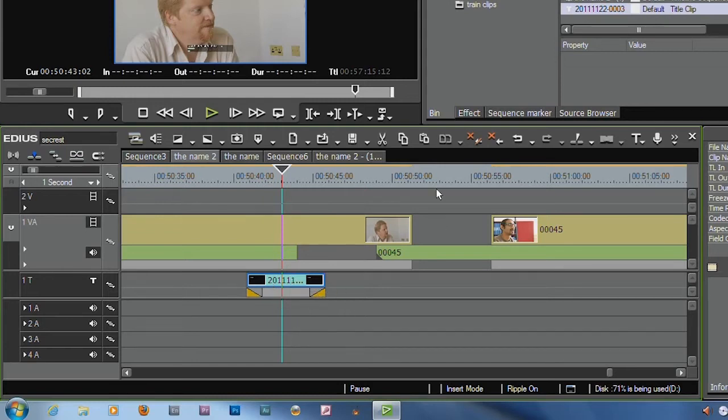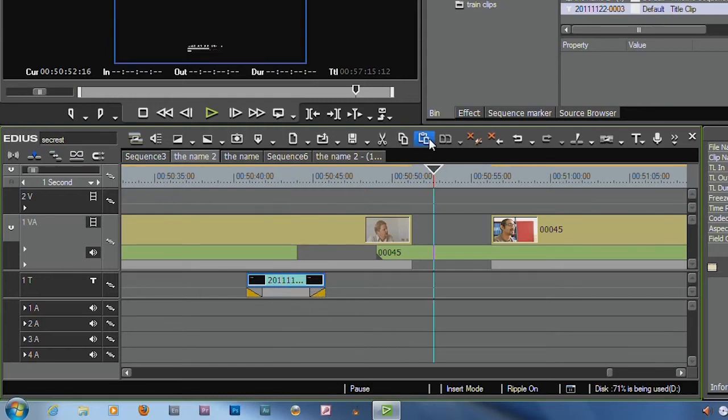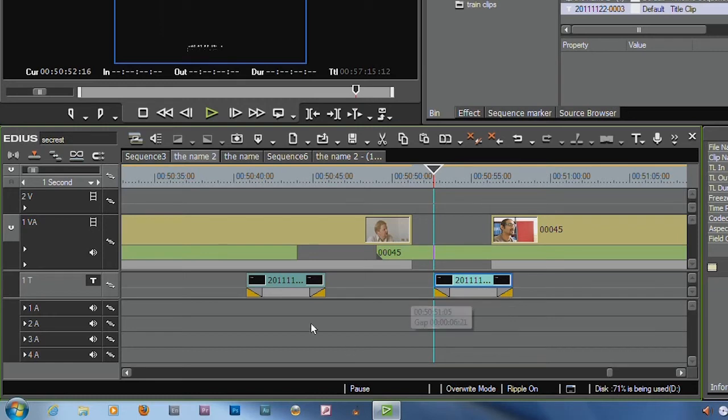Now you might select it, choose copy, move along, paste. That's done a copy of it. It's done a copy up here. Why has it done that? Well, because the copy goes on whichever track is selected. So let's undo that, select the title track, and paste again. A little paste. That works. Nothing at all wrong with that.